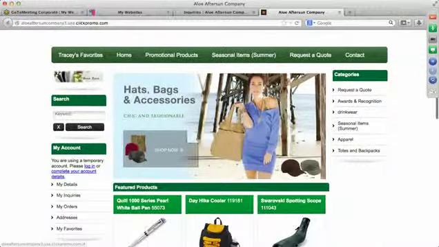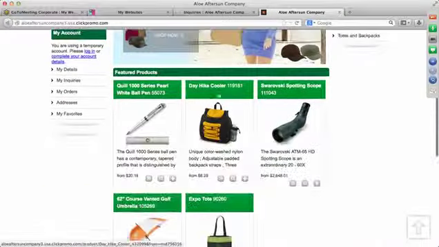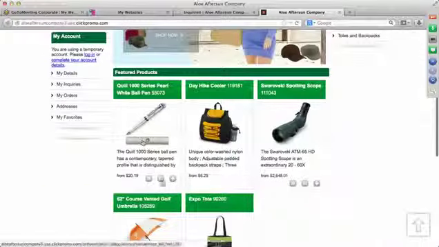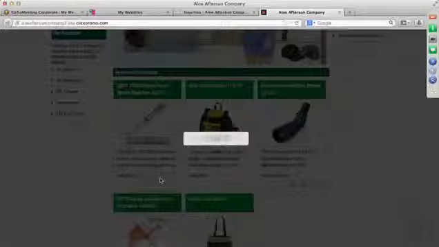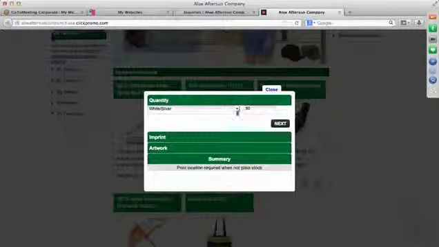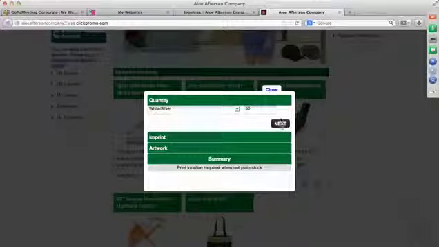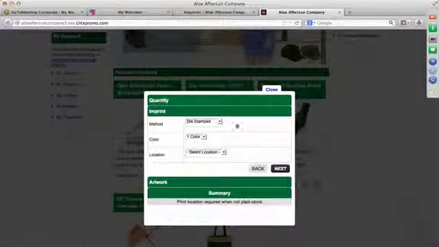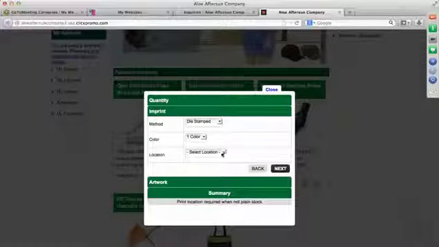and now if I come in and, for instance, I like this pin, I can put that in my cart. And I can select white silver. Okay. We'll just go with that.